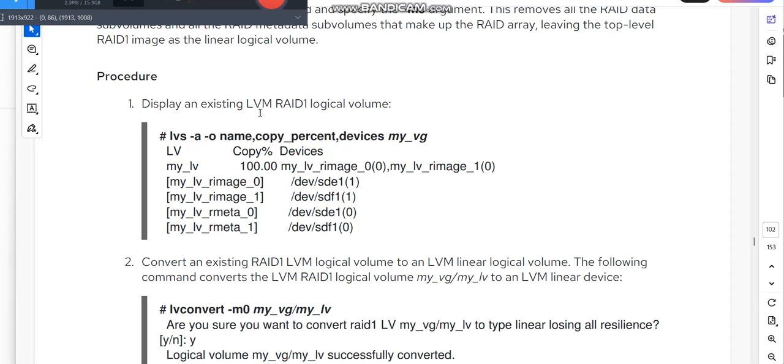Procedure: display an existing LVM RAID1 logical volume. lvs -a -o name,copy_percent,devices my_VG.